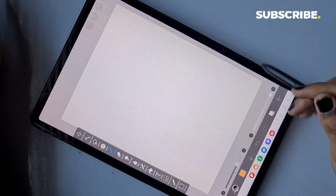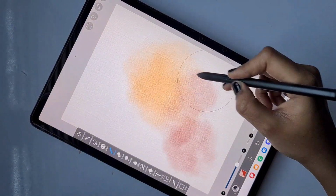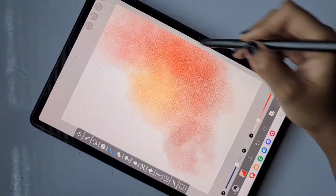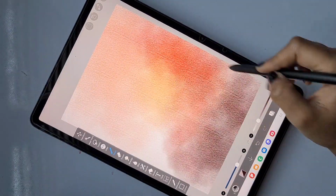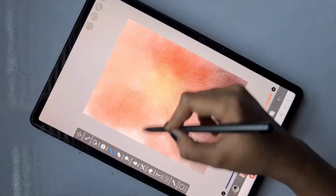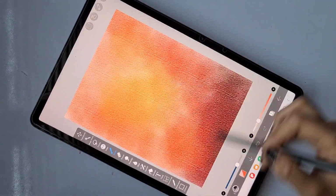I'm going to use bright colors for the background because this is a morning scenery in the forest, so the sunlight is showing bright. I'm using bright colors at the top, especially bright yellow, orange, and a little bit of red, and at the very bottom a dark brown. So here is the background, it's almost ready.